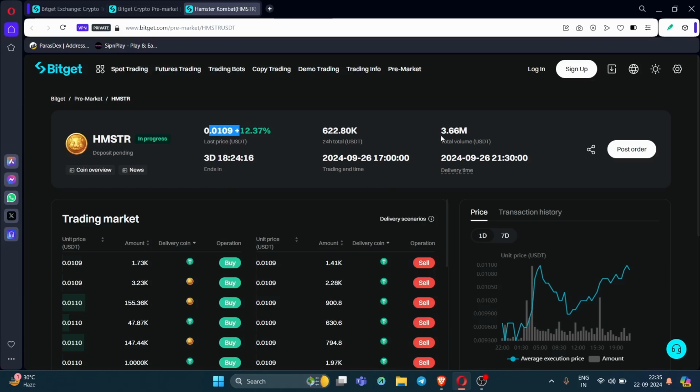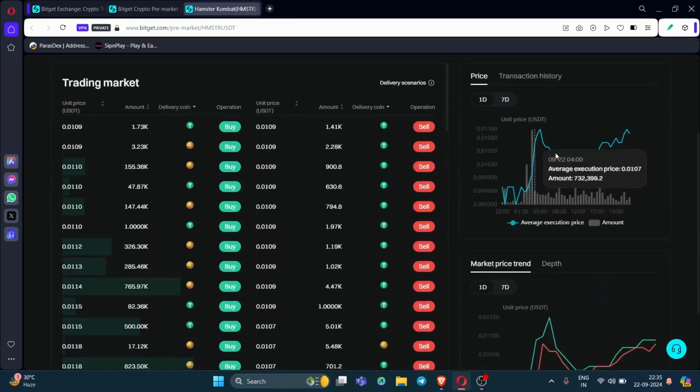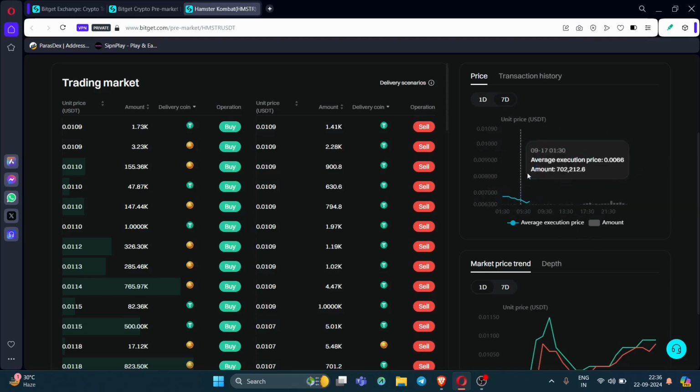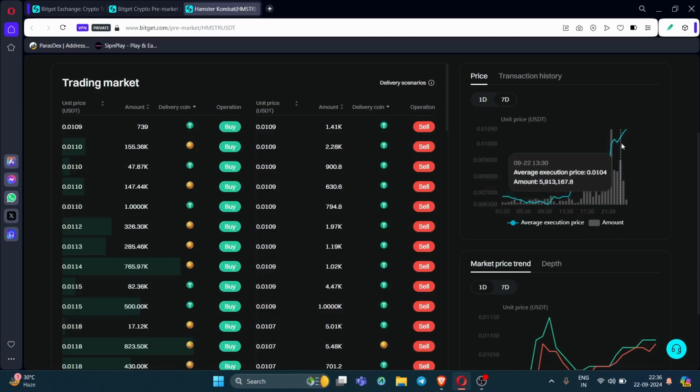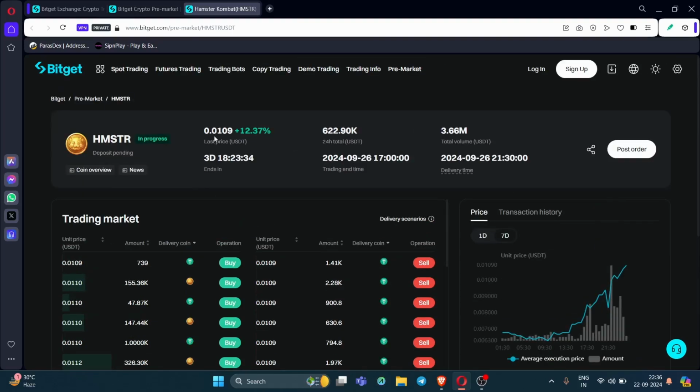Of course, on BitGet, you will see the total volume as $3.66 million. That is very interesting. That means the token is going to be volatile. It will be highly liquid. Now, see here, this is the 1 day chart, but focus on the 7 days chart of the pre-market. You will get an idea where this token is heading. So from the all-time low, this token has started bouncing back up and has a clear uptrend. So that means a lot of people are buying it in the pre-market. Trading is going on, so people are showing interest. So that also means it's a positive thing for the token holders at the token launch. That means the token can go up higher from here. So can it reach $1?